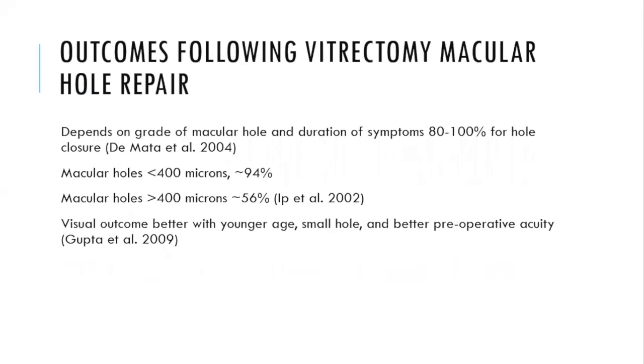So outcomes following vitrectomy for macular hole repair. I think if you were to ask me of any patient across the categories, I'd probably quote about 85% chance, maybe 90% chance of closing a macular hole, not knowing what type of macular hole and how big it is and how long it's been there for. With macular holes less than 400 microns, it's thought to be up to around 94%. So very good success rates of closure of the hole. With larger macular holes, more than 400 microns, this can drop to about 50%. Of course, we're talking about giant macular holes of 2,500 microns. You've probably got about a 0% chance of closing that.